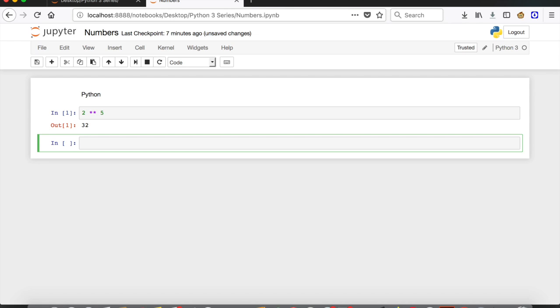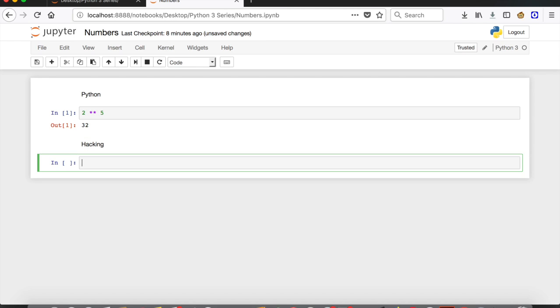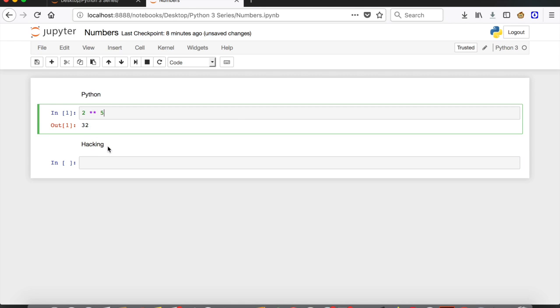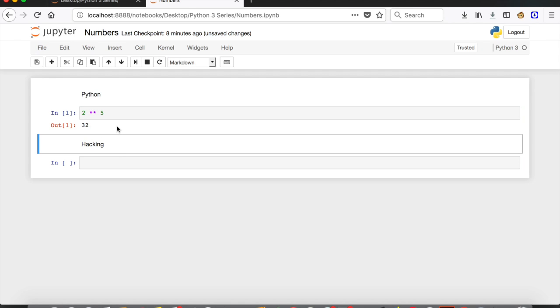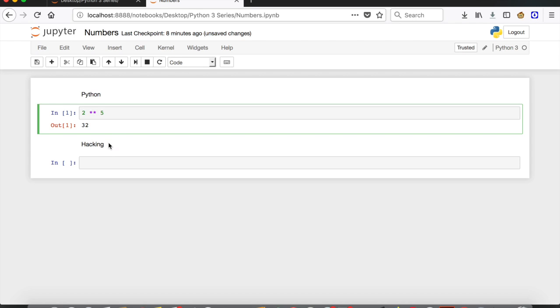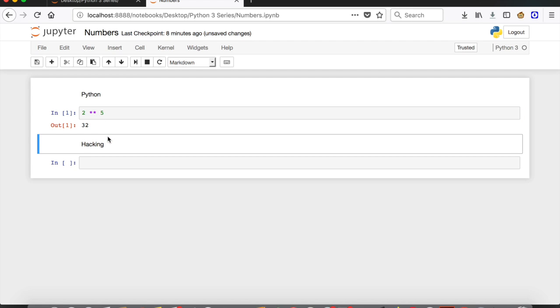So guys, there are basically two different ways you can run a cell. One is just by tapping on this particular run button and the other one is by pressing shift and enter. Now let me just make this a markdown cell and write some text called hackin and execute this cell by pressing shift plus enter. There you go. Now say that you want to insert another cell between this particular cell and this particular cell. So you want to insert a cell. It may be a markdown cell or a coding cell, but you want to insert it between these two cells. And of course you can do that.